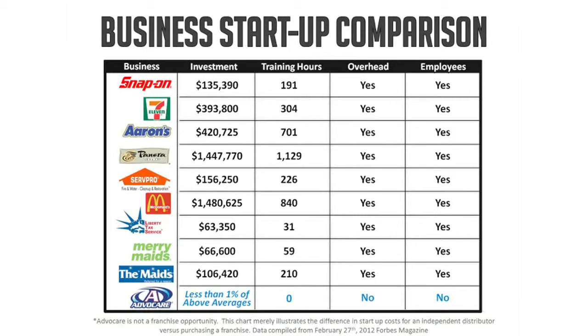And so what's cool about AdvoCare is that our maximum investment is less than 1% of the above averages. So that's huge. We can also start helping you earn income right now because most of the training is on the job. We don't have overhead and we don't have employees. So life in the world of AdvoCare is beautiful.